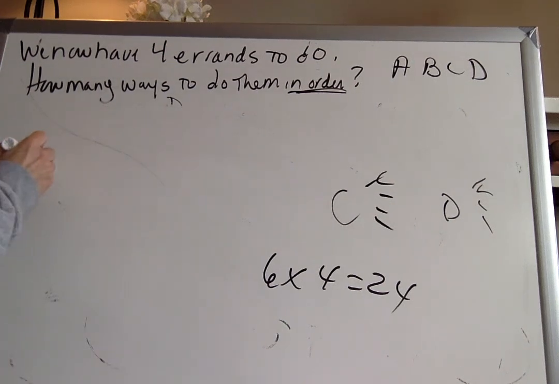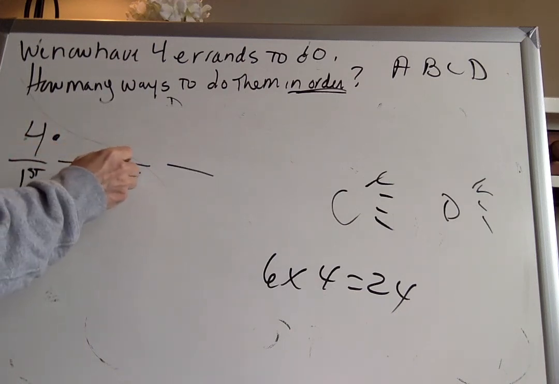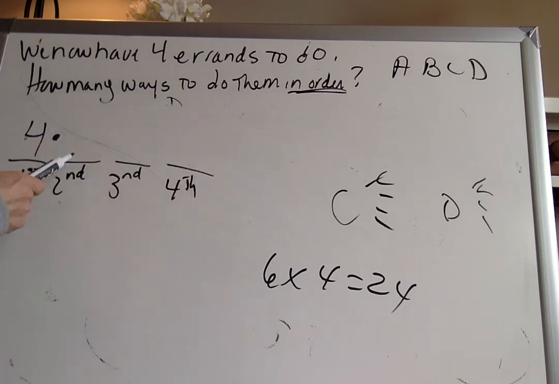All right, put your dashes. The first chore I'm about to go do, well, there are 4 that I could pick from, right? Martin's, Target, Walmart, or CVS, okay? Next, so this is the first chore, that's the second chore, that's the third chore, that's the 4th chore. When I'm on my second chore, well, I've already done 1 of them. So this is kind of like that without replacement, right?